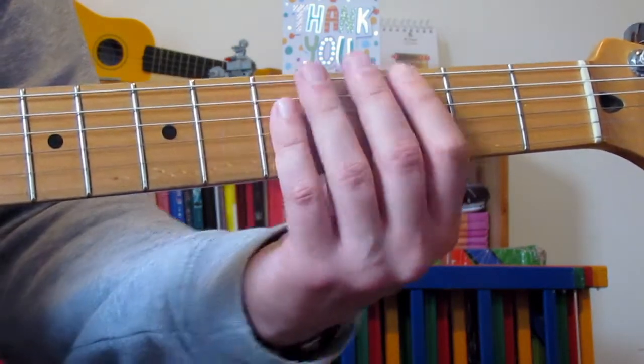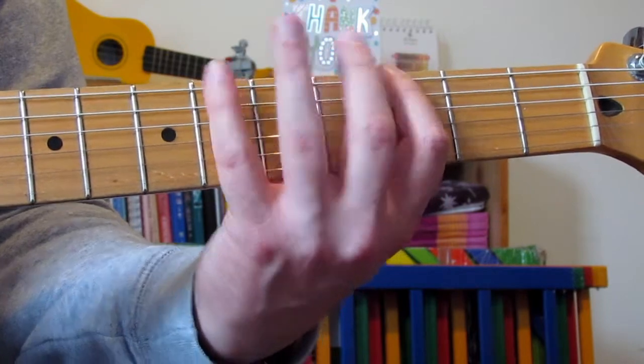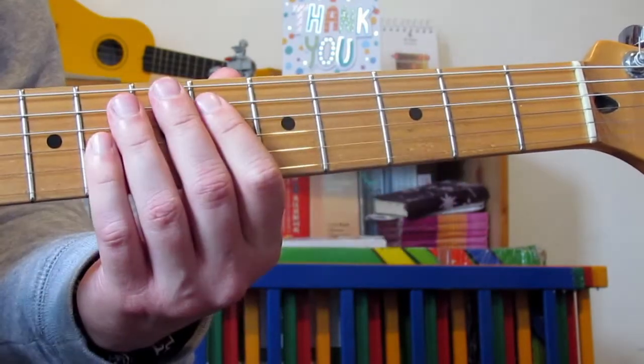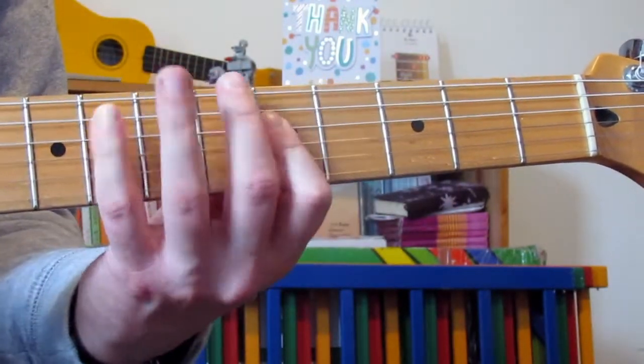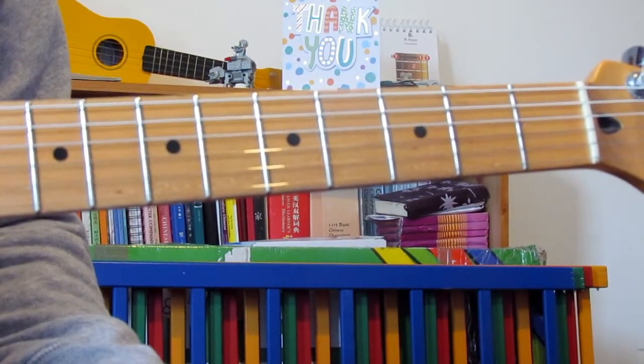This is the scale positions we're going to mostly be using. G minor pentatonic position 1, and G minor pentatonic position 2. Some combination of those two shapes is basically what we're going to use.